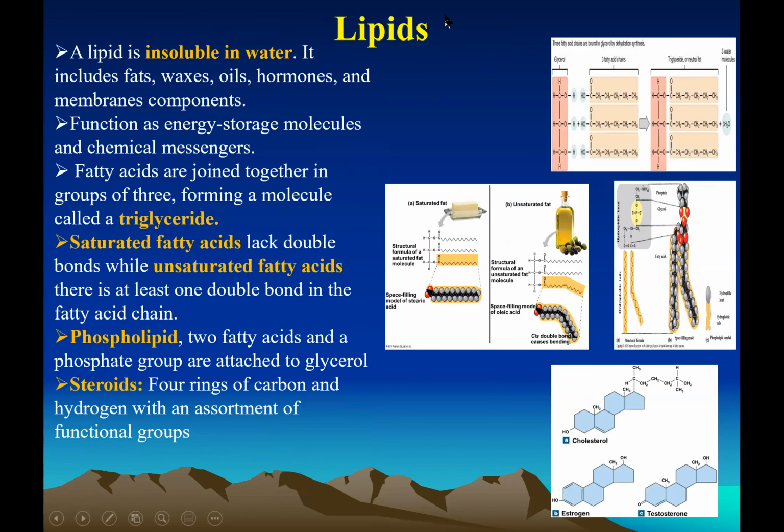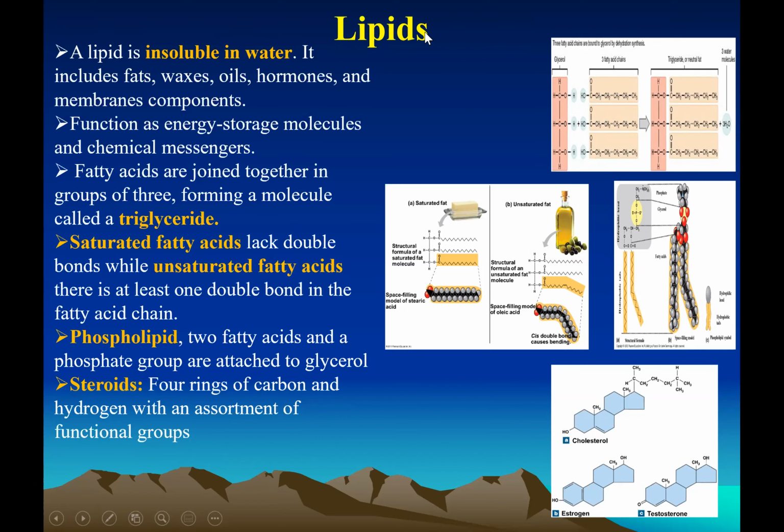Lipid is not a polymer of the same molecule. It is made up of two kinds of molecules: glycerol, this structure here, and long fatty acid chains. That's why it's called a triglyceride. They come together with a loss of water to form a covalent bond. And this CH2 that we see here, a long chain of CH2s, shows that it is a very high energy molecule.